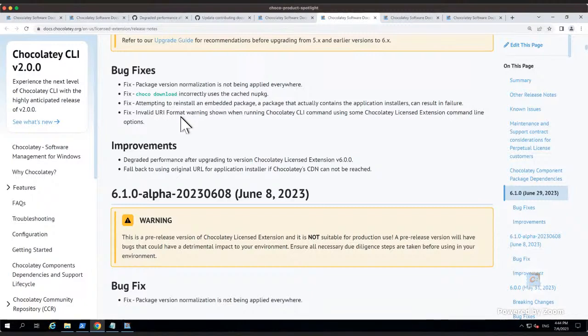This one, invalid URI format showing when running Chocolatey CLI command using some Chocolatey license extension command line options. What was that about? I don't actually recall the issue.